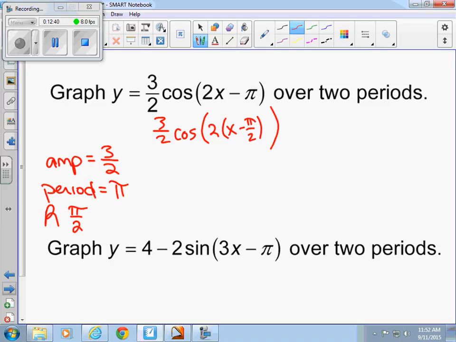So I'm going to sketch the graph before I move it right, and then I'm going to move it right. If you can do it all at once, that's great. I would love to see that extra step in there. That would be beautiful. Alright, so cosine: 1.5 is where it starts. My tick mark is pi. So I start up at 1.5, down to 0, down to negative 1.5, 0, and 1.5.